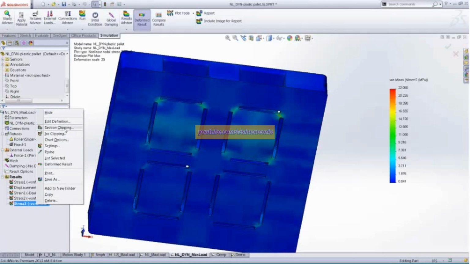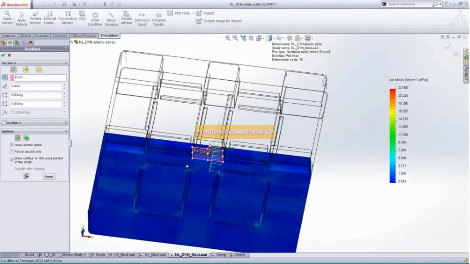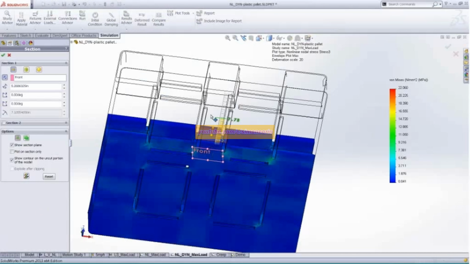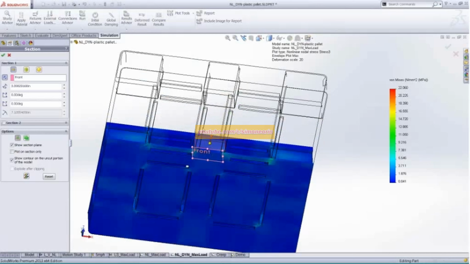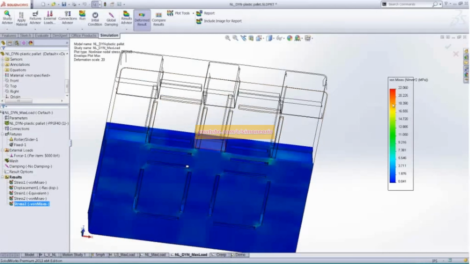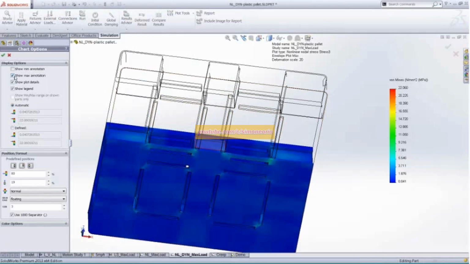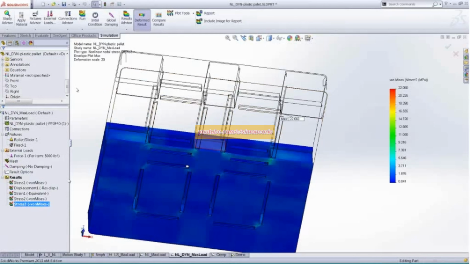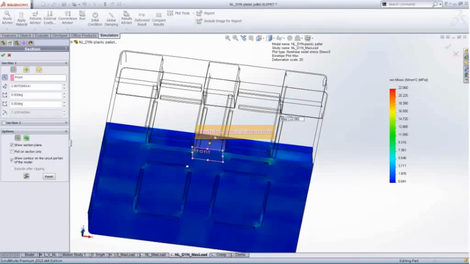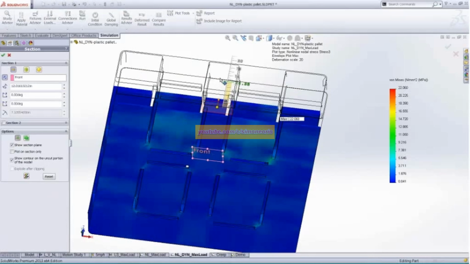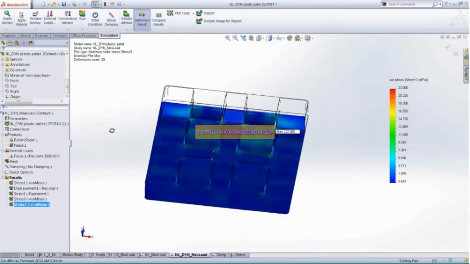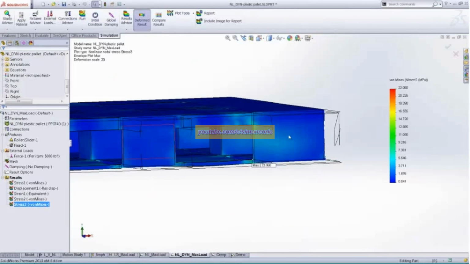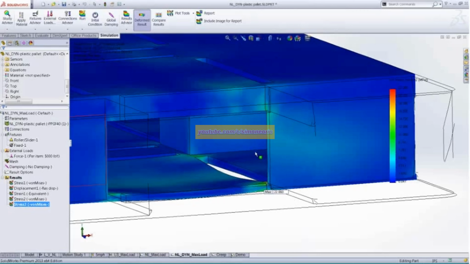Then let's cut a section, and let's have the worst case stress location updated for us. So the response is a little different, and it's kind of interesting.